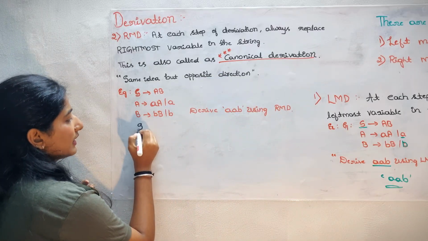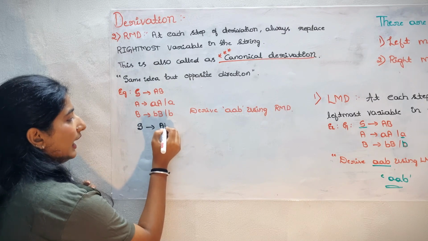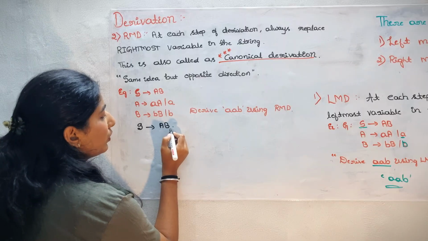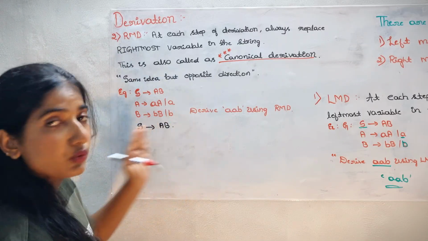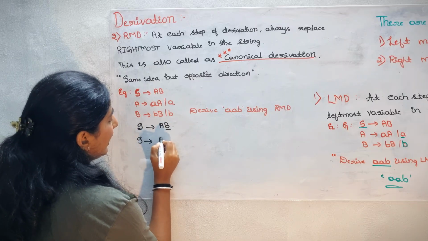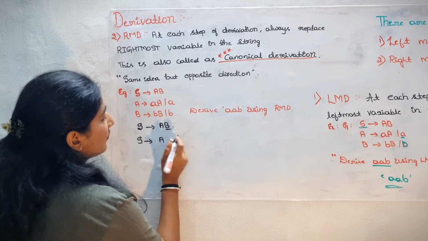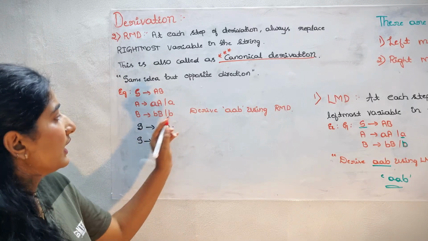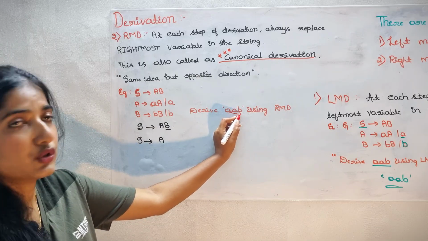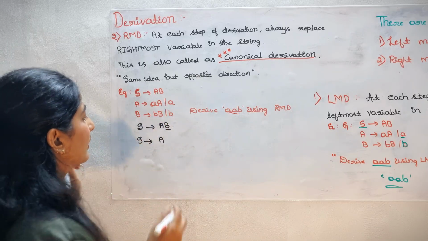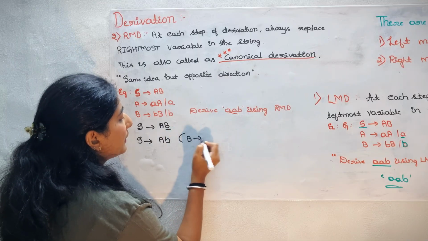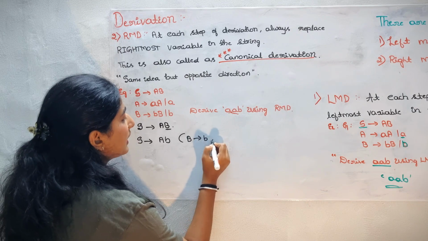Okay, so now let us write S derives AB. Using RMD, which means I have to look at it from right to left. So here I got B, right? So S derives A, keep it as it is. B we have to replace. We need the string AAB, right? So AAB means at the end we should have B. So it will become AB. So we are replacing B with B, that is RMD.